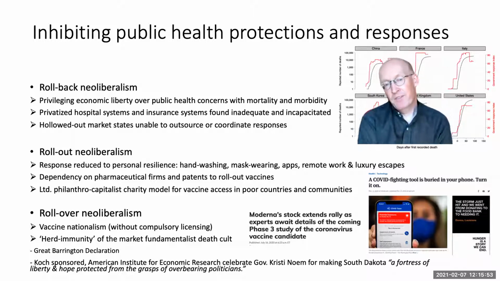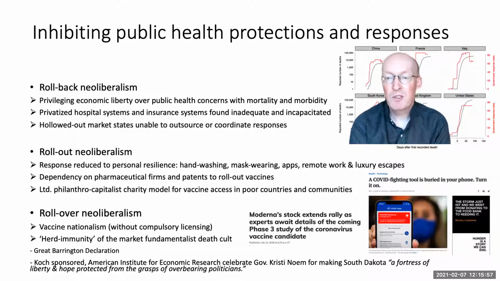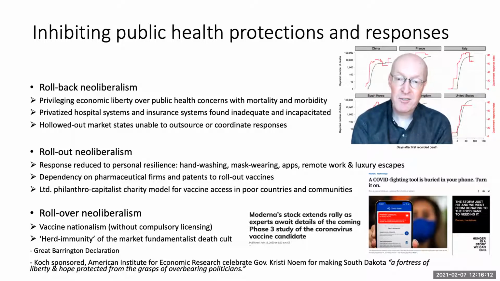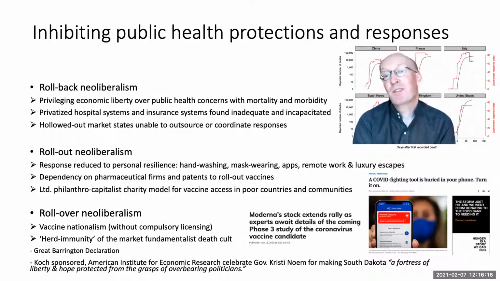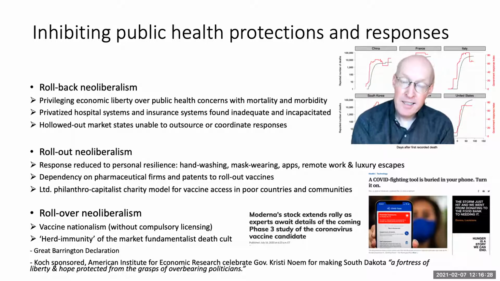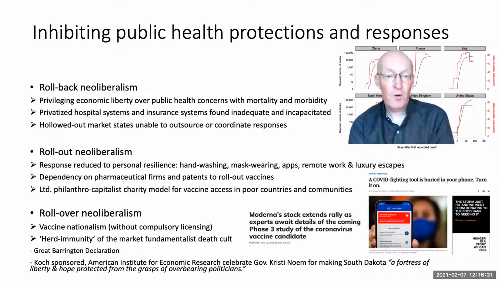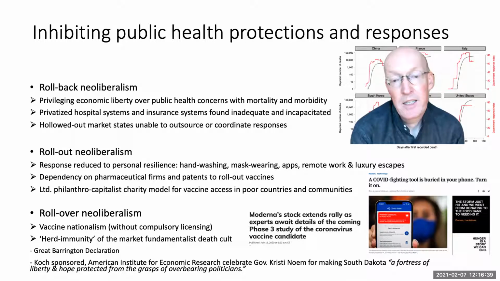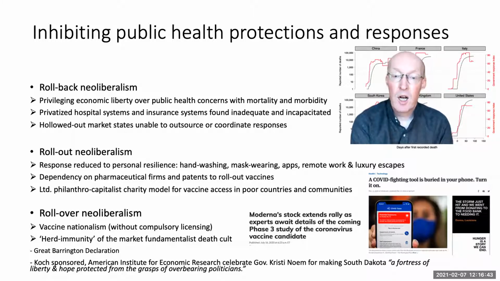Rollout neoliberalism has also been very visible in the pandemic, with responses being reduced to personal resilience all over the place, where many members of the public have been told that their only solution is hand washing, wearing homemade masks, using apps, and relying on personal entrepreneurial strategies such as finding luxury escapes or finding jobs that provide for remote work. Certainly, our dependency on the rolling out of vaccines and diagnostics and treatments for COVID by for-profit pharmaceutical firms, that dependency has been shown throughout the pandemic and looks set to continue to overshadow global access to vaccines, a point that I'll return to in a moment.